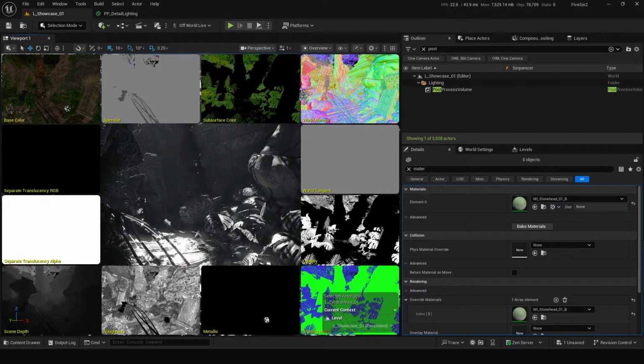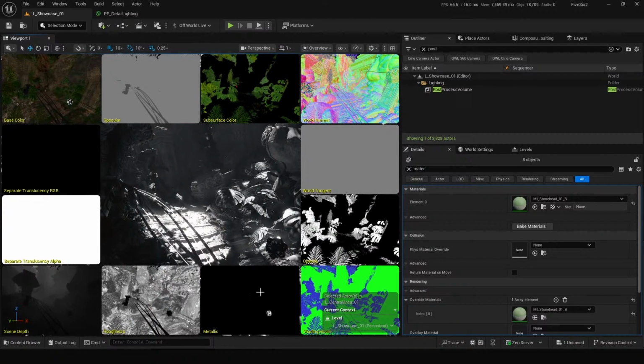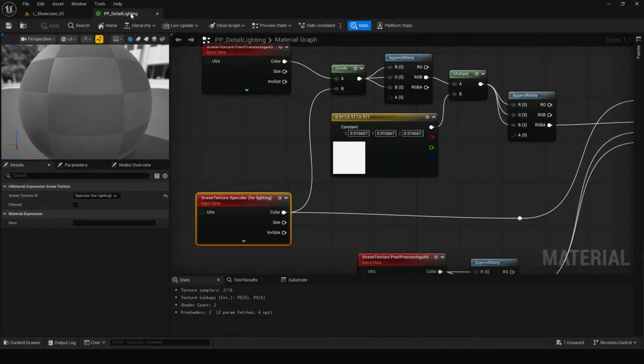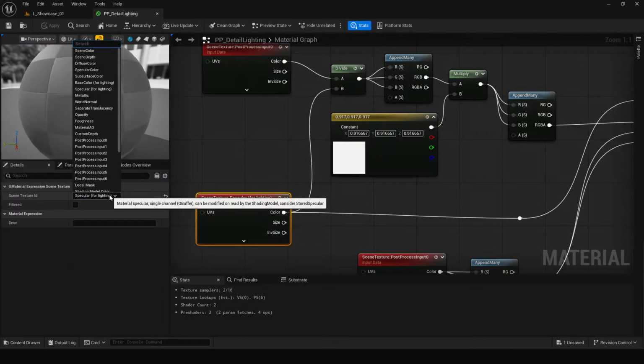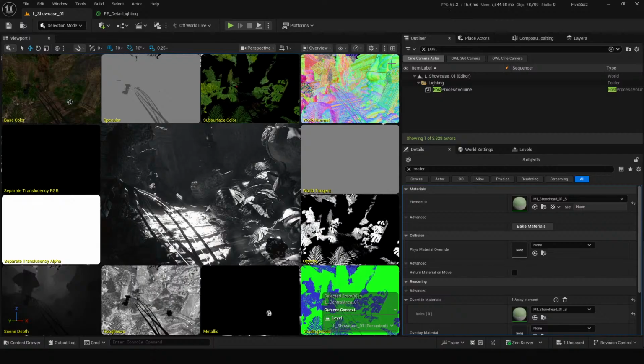Whereas a deferred pass is an operation or step that uses that data. So this is all pre-final image. A deferred pass would be another final image that comes out of a different set of these textures. So in theory, if you select the right set of these textures and combine them in the right way in this post-process material, you should get exactly the same as the detail lighting.